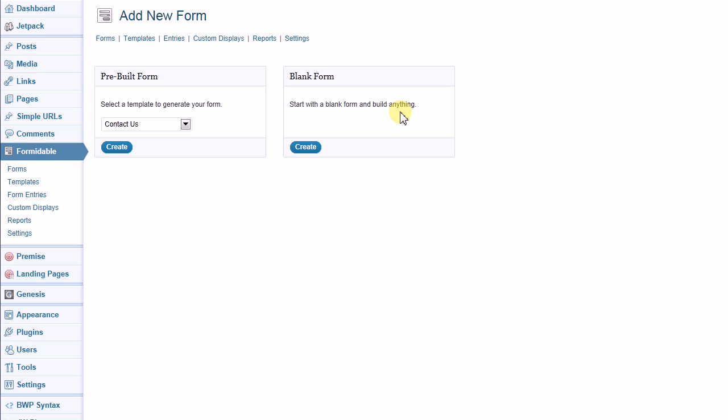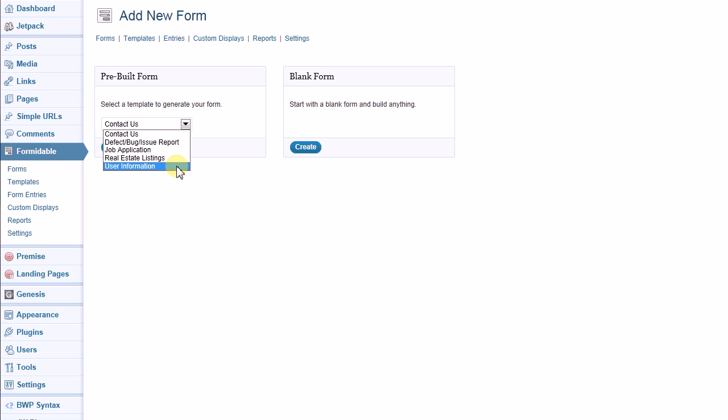Since a guest book is similar to a contact form, I'm going to choose the option on the left, where I can build my form from one of the plugin's pre-built templates. Formidable Pro delivers 5 pre-built templates. There's a Contact Us form, a defect bug issue report, a job application, one for real estate listings, and another for collecting user information.